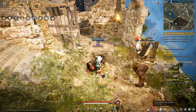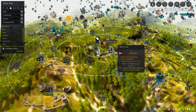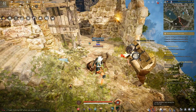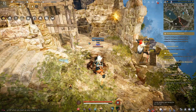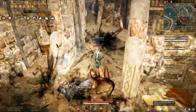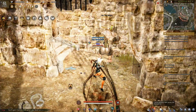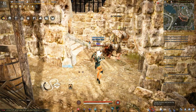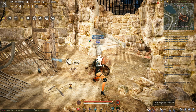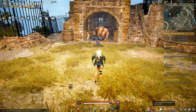So to go in the middle, the easiest way to do this without getting lost is by right-clicking on the Marnie's Lab node, and you'll get a path. Look at your mini-map in the corner. You just follow that path, or you can auto-run. I've never tried auto-running. I don't know if it will work. Yeah, auto-path. But here's the orc test subject. It's like a monkey. Now I'm going to miraculously appear in the middle, okay? So I'll see you in about 1 second. Look at that, huh? Just like that.